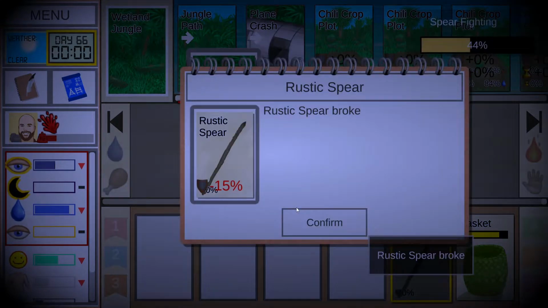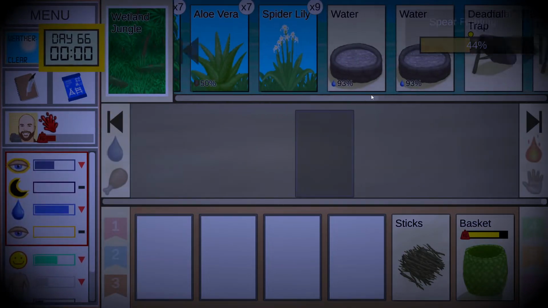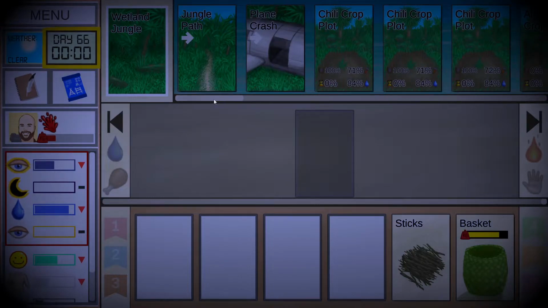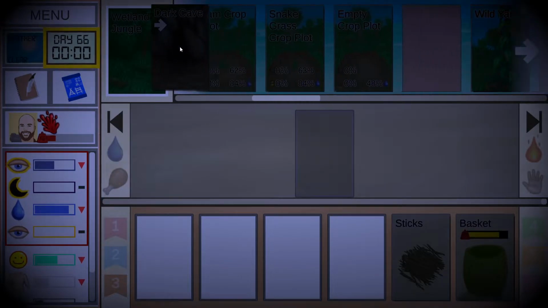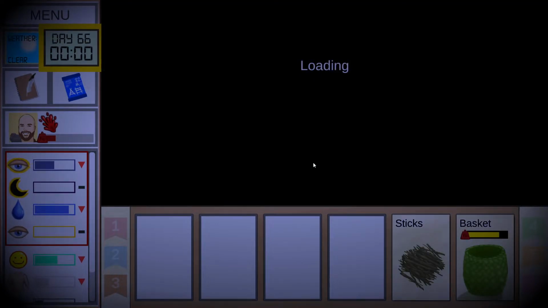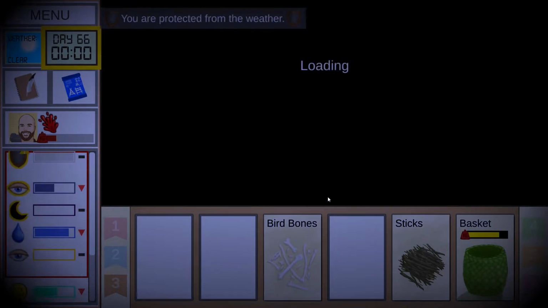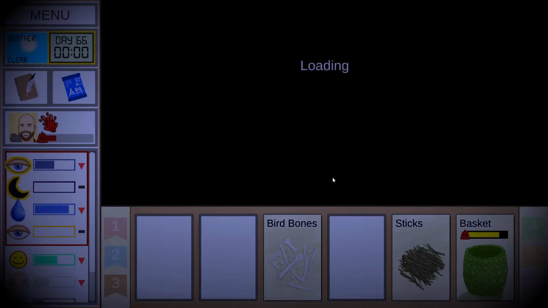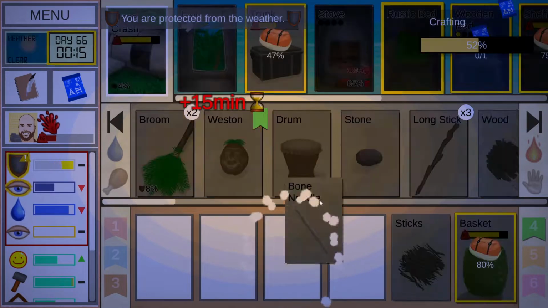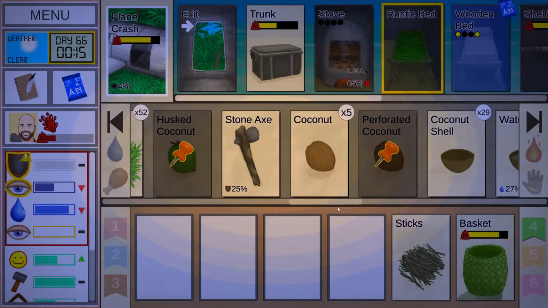Draw attention, attack with spear. Rustic spear broke. Darn, wasn't able to get it. Disaster. Well, not really, but why am I so bad at getting monkeys, I wonder. Okay, let's put this next to here, because we go there quite often, actually. Yeah, there we go. For now, I'm still not in water conservation mode, because, well, we have so much. Okay, there's the needle. Okay, we could also make some quartz.